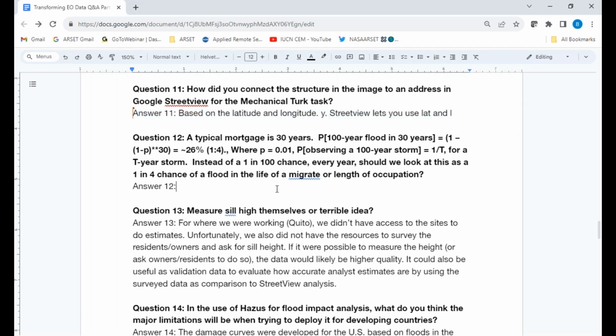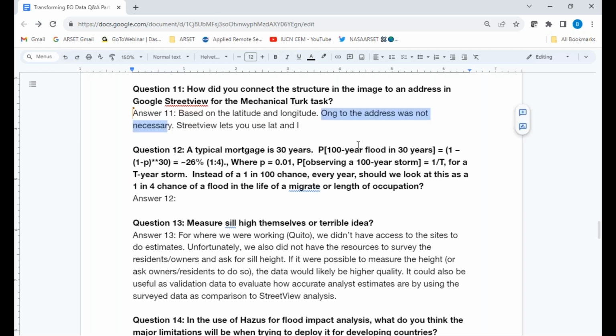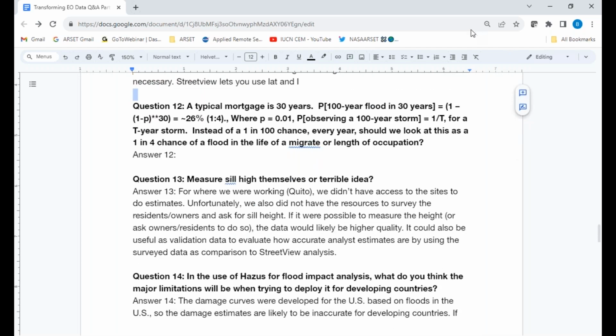Yeah, I think that on first blush reading that, that's true: over the lifetime of a mortgage, there is definitely a higher probability of flood for question 12 than the probability in any given year.